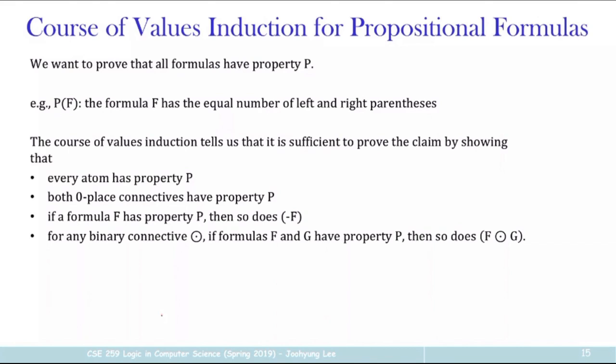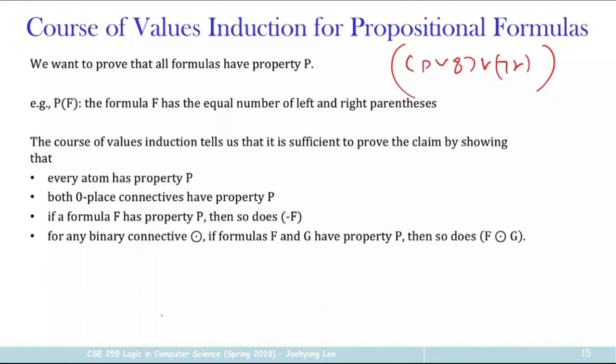You can play with some examples. How many left parentheses are here? 1. How many right parentheses? 1. So that's equal, right? If you have this one, how many left parentheses are here? 3. How many right? 3. So no matter what you form, you see that there are the same number of left and right parentheses. So the claim that we want to prove is this.